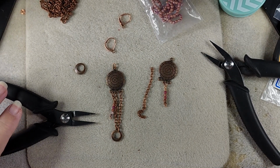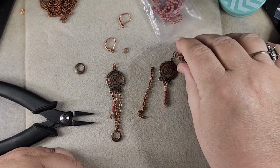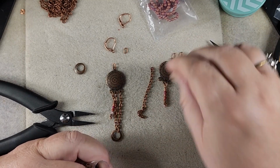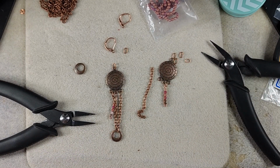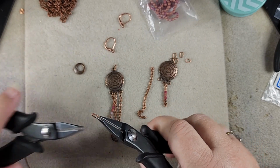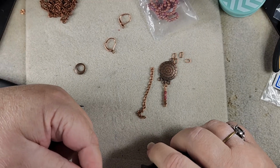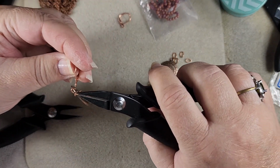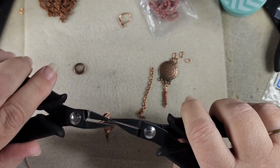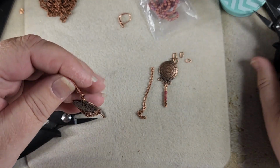My jump rings are right here. So I need one more for this earring, 4 for this earring. Oops, a lot more than I need. So we'll put this second one on here so we can put our ear wire on. Make sure you've got it facing the proper direction, since this is an earring with a front and a back. And there we go.